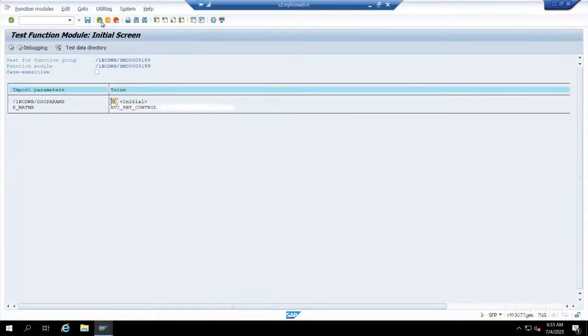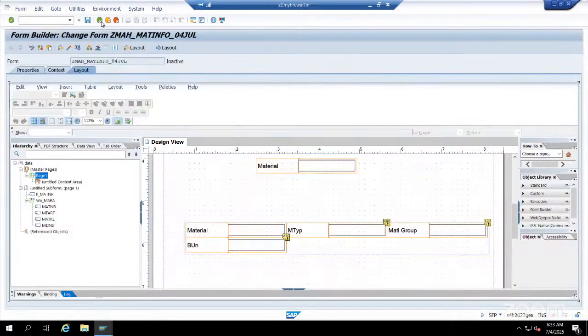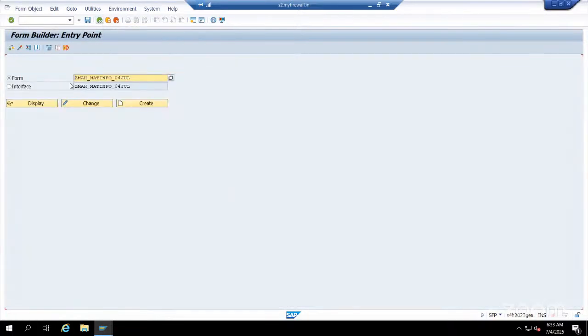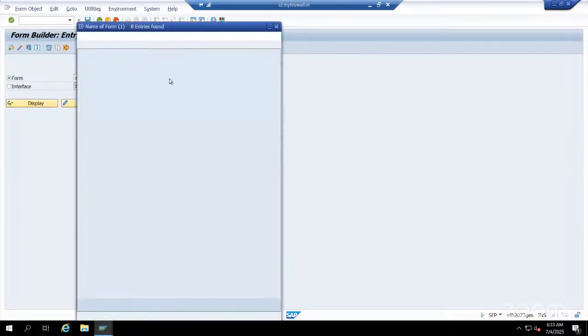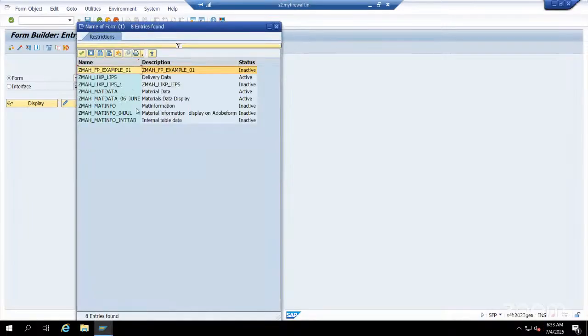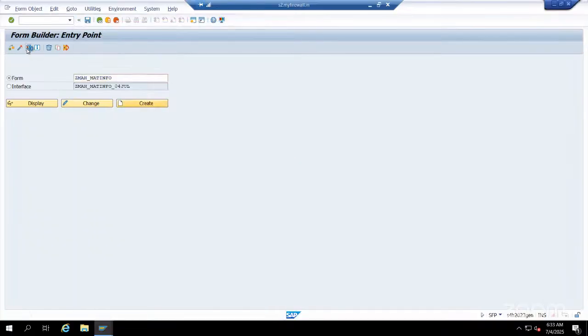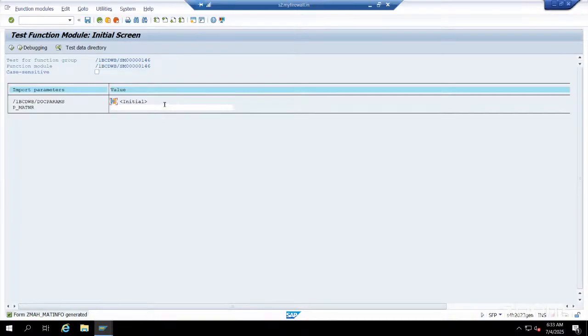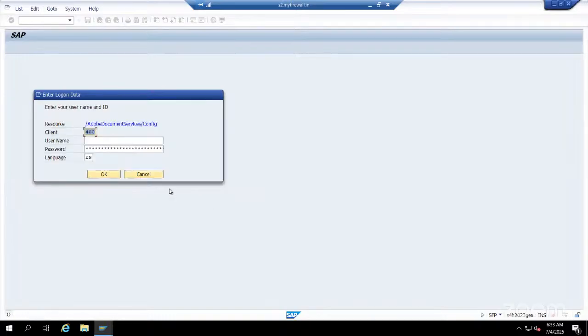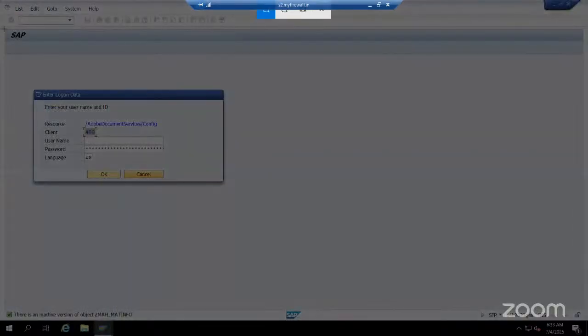Some error is coming here. I have to check with the vendor.